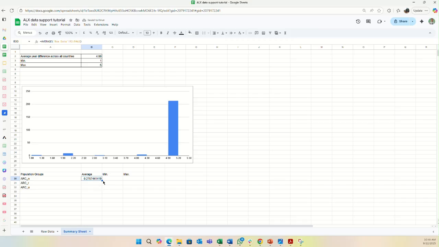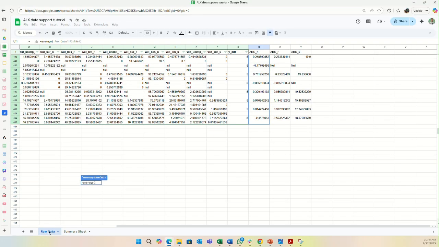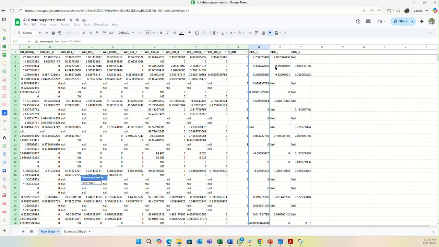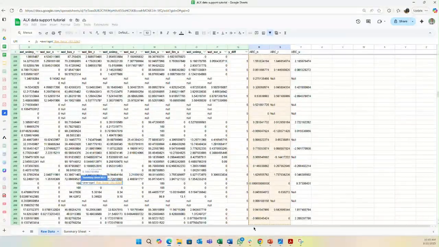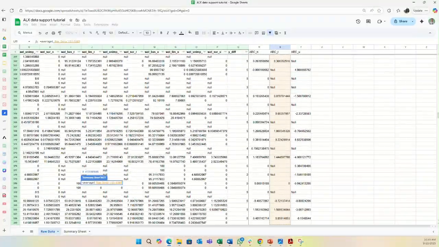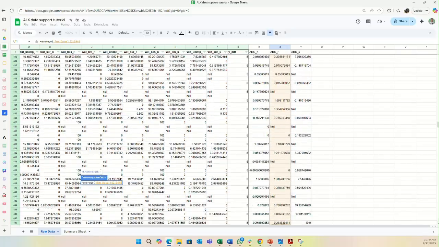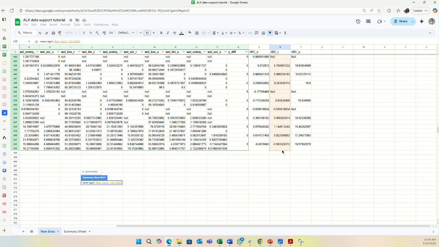Then, as I always say, you can drag it down, but if it is confusing you, don't drag it. Come and enter your formula again. Average. Then you come back and select your data for that particular column, the ARCR column, down to the end.